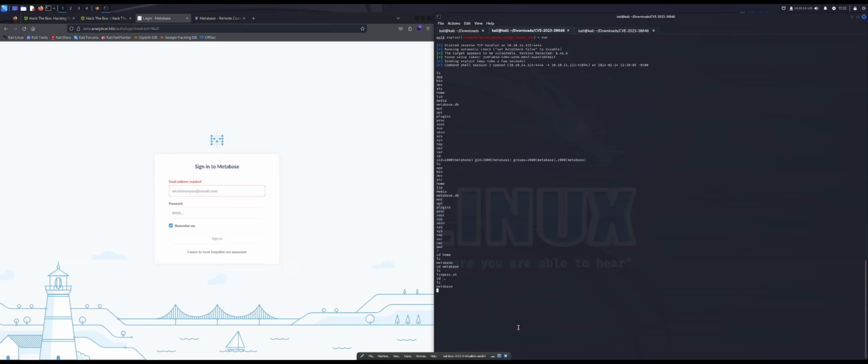So it looks like there is a script there, though, in the home directory of the Metabase user called linpeas.sh. So perhaps we could use this to do some privilege escalation. So let's try to run that script.